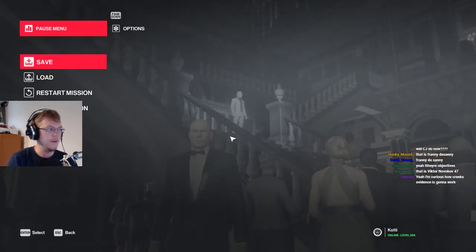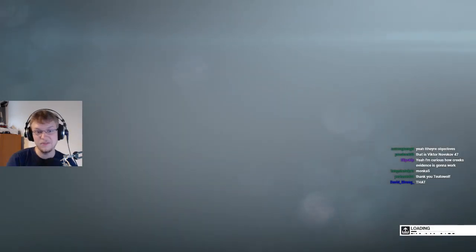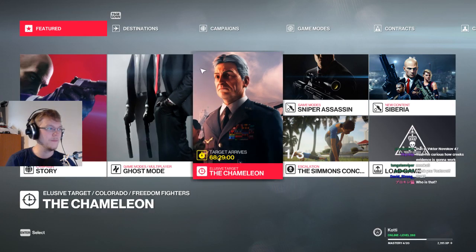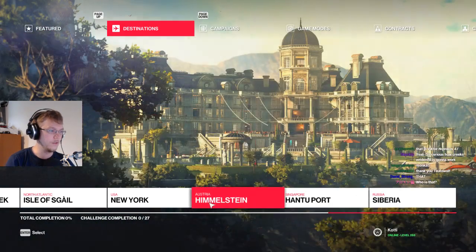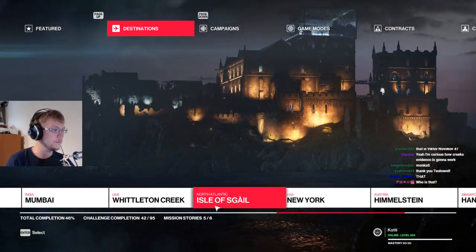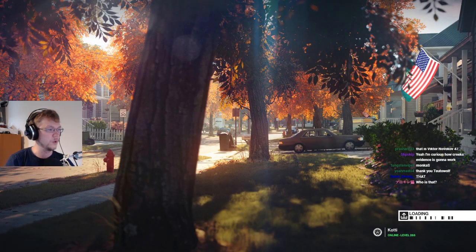Okay, maybe it's still busted. The patch notes say that that should be fixed, but we got nothing, which I'm totally okay with. Thanks, Diana. So let's try a new mission. Which one does have a target close to you? Sure. Whittleton. That should work.